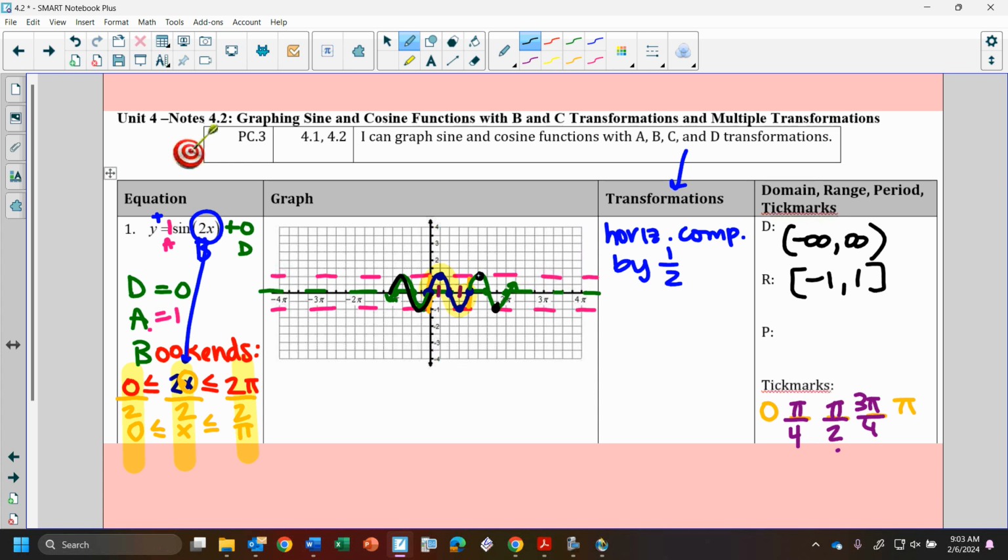The period here. What is the period? It's pi. It's no longer 2 pi. What's the formula for period? 2 pi over b. And what is our b value this time? 2. The b value in the equation was a 2, not the 1/2 when we flipped the b, but just a 2. Cool? So our final period is? Just the 2's cancel out, and your period is pi. Okay.